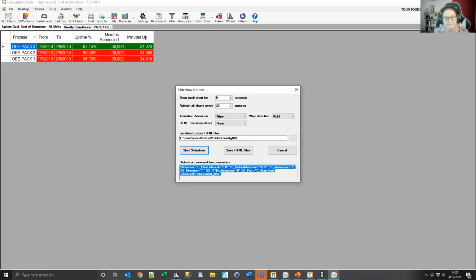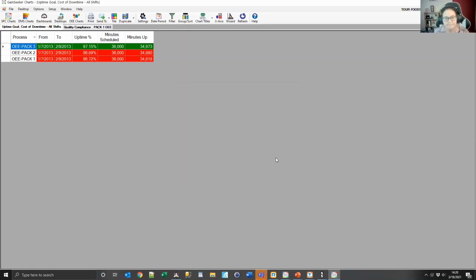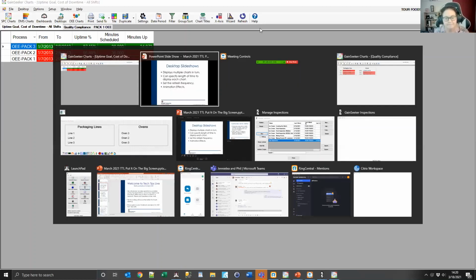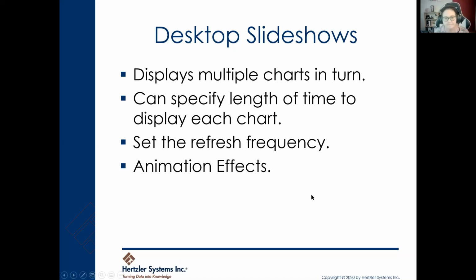In addition to this, you need the command line modifiers to automatically log in and open up the desktop. But combining that with this, you have that completely dedicated icon. Okay, so that's the desktop slideshow.